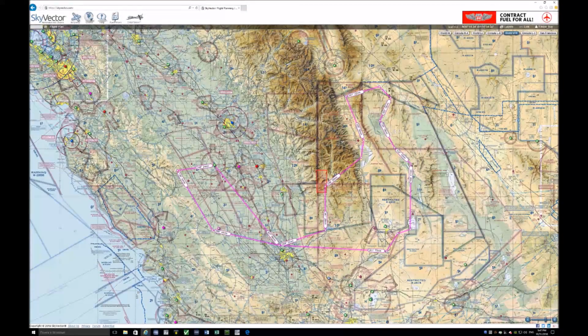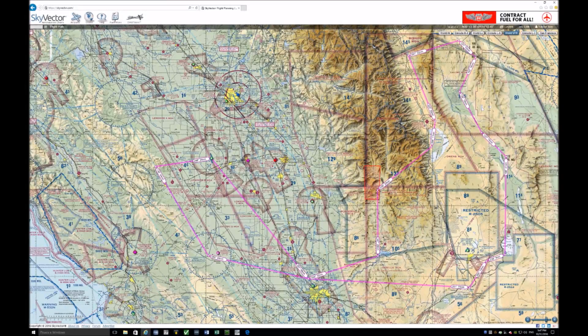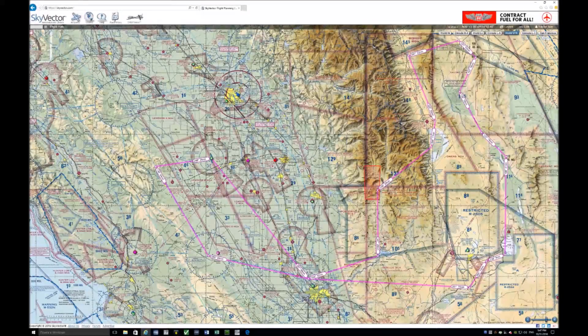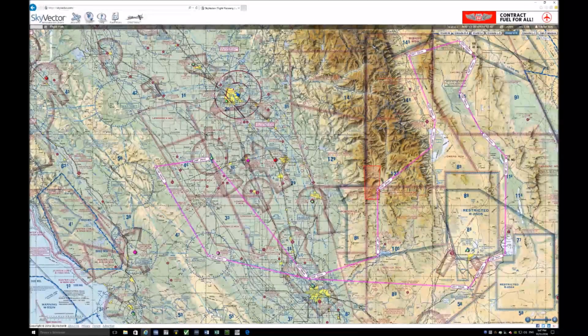So we start with Class Delta airspace right here, and as this is a navigation training, it covers all the aspects of operational navigation, which means just being able to get somewhere where you can actually drop bombs or practice your formation flight or whatever you and your wingman are going to do. So what airspace classes are we going to cross? All the airspace above 18,000 feet is Class A airspace, and we'll probably get there by the exit of Lemoore B MOA.